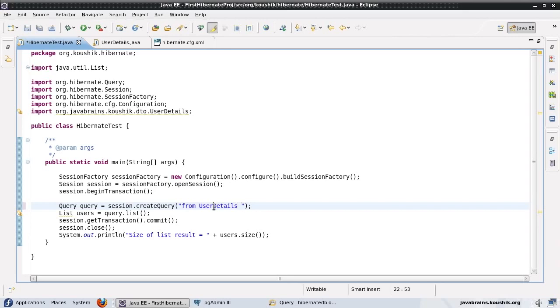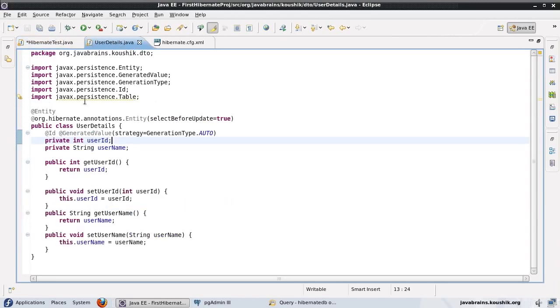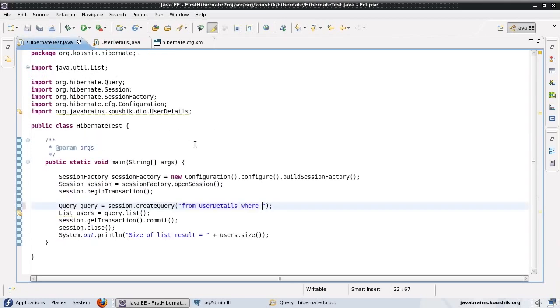Just like instead of a table name we are using a class name here, the same way instead of using a column name we use a property name. So instead of the column name I will mention the name of the property that is mapped to this column, which is userId in this case. So I'll say where userId is greater than 5. Now let's save and run this.